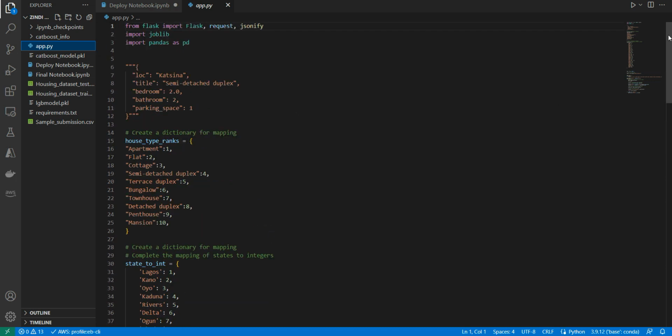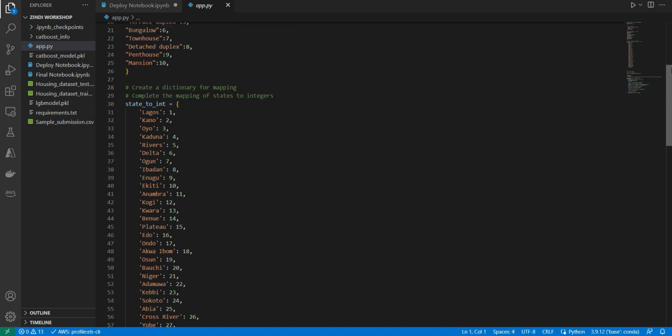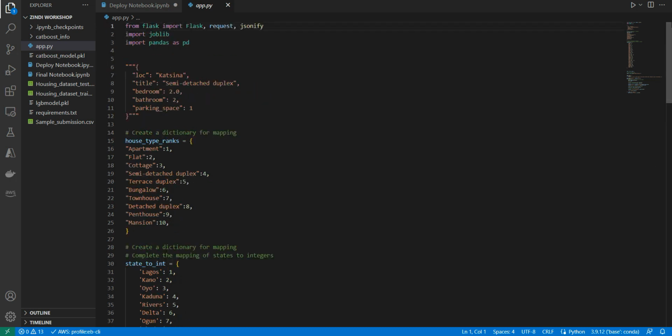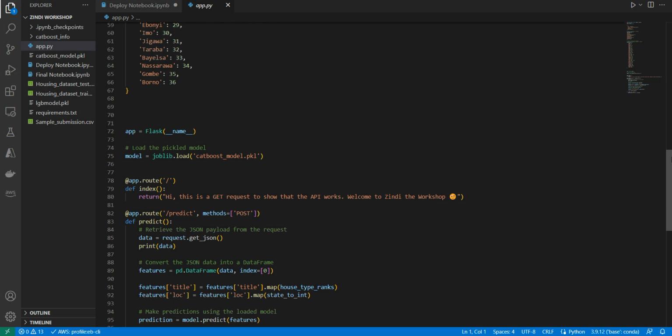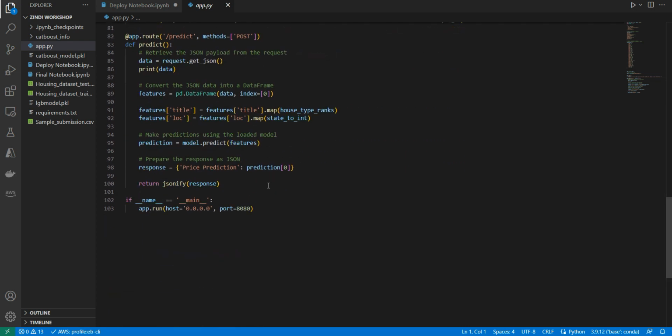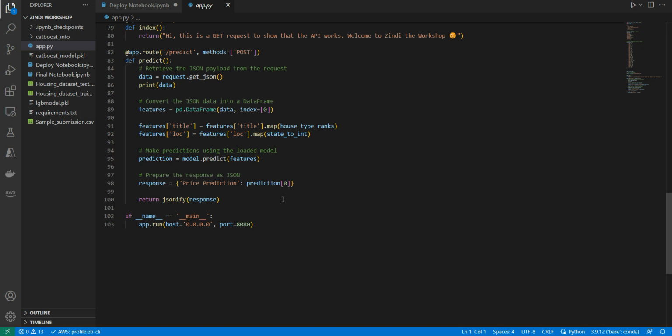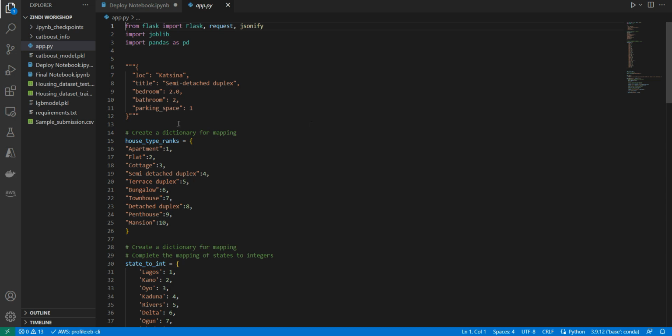This is another file which I've written. It's called app.py, a Python file, and this Python file essentially is the Flask app that runs on the server. Funny enough, what you'll find here is that the actual code is less than about 15 lines, and that's because I've even added a lot of comments and jargon there. If I shrink this down very strictly, you should get about 7 to 8 lines maximum of all the code you need to actually deploy this project.